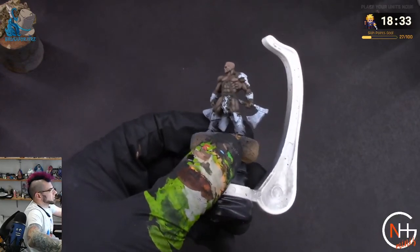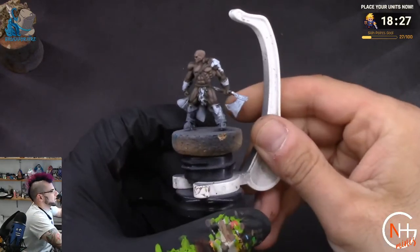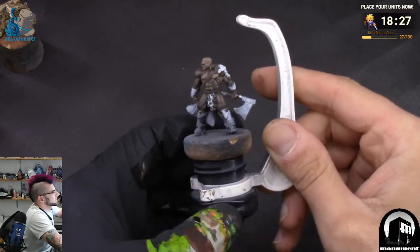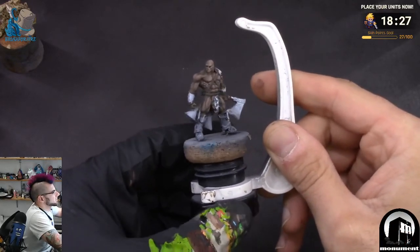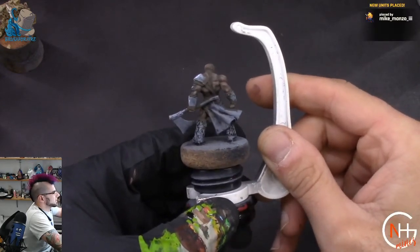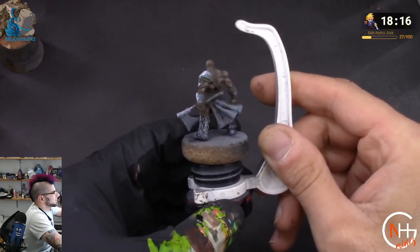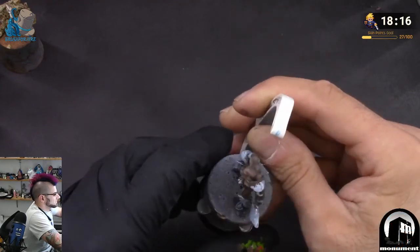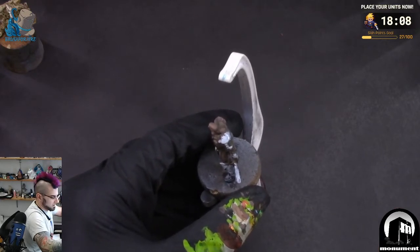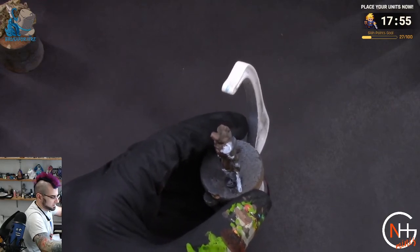So this is basically where I'm going to leave the highlights for right now. If I need to go back and rework them, I will. You can see here's the back side. Front side there. So what we're going to do is start in the back side here because I want the back side to obviously be darker. You can see that light, the dark going on there. Now I'm looking at this here. I do need to highlight up a little bit of the top of his shoulder there.